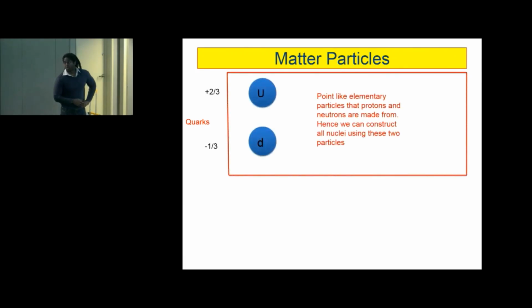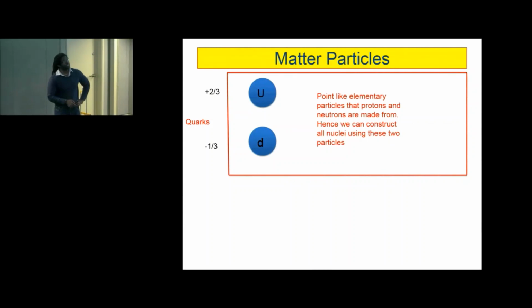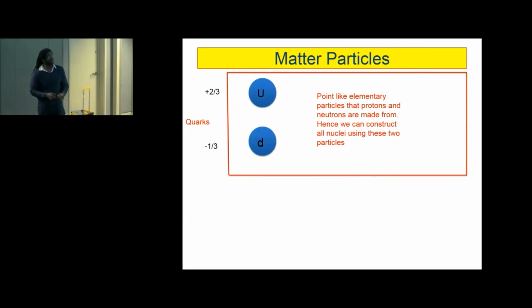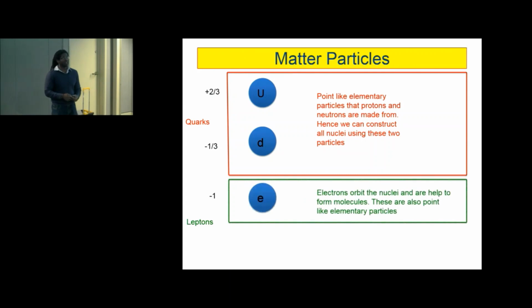So we've got matter particles, and we could categorize matter particles into categories, and one of these categories is called quarks. We've got 2 quarks, which I believe we need: the up quark and the down quark. The up quark has a charge of +2/3, the down quark has a charge of -1/3, and those are the quarks which we use to make things like protons and neutrons. The other type of matter particle is called leptons, and the third particle that you need is one we're all familiar with. It's the electron. The electron is a lepton, and it's elementary in that it cannot be broken down any further.